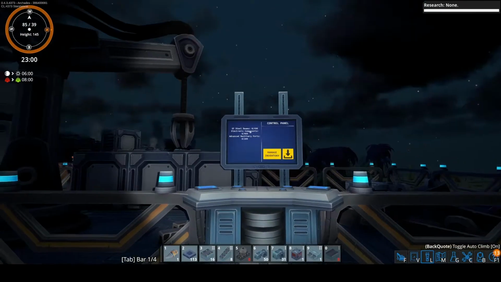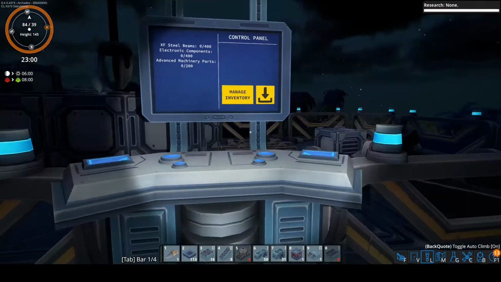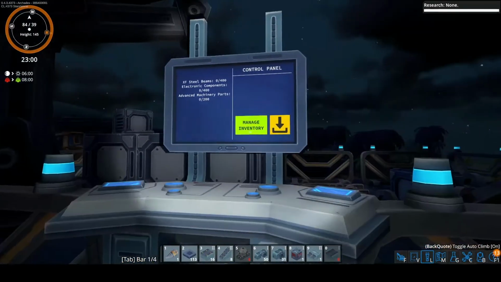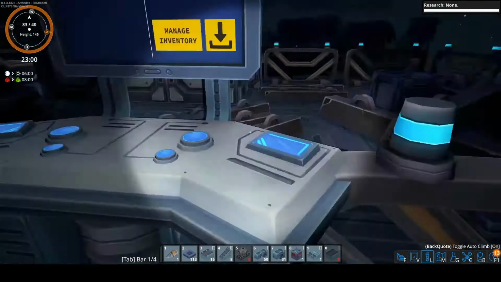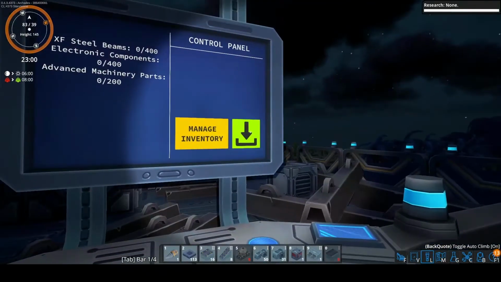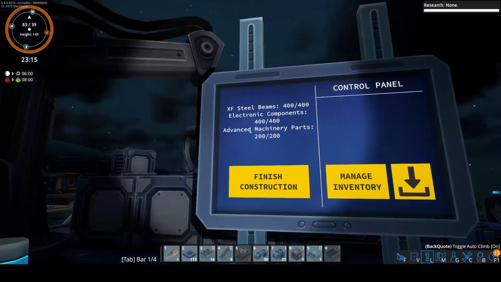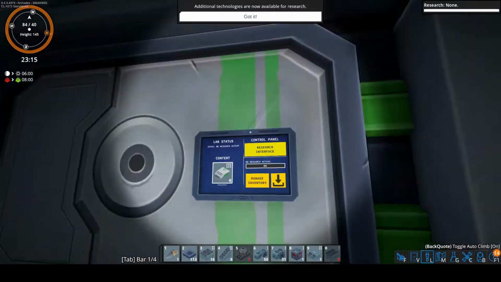Okay, so I've gotten all the materials rounded up. We're back over here at the panel. Now, like I said before, you can use your manage inventory, donate them in this manner, or you can use the inputs that are on the back. I'm just going to use the auto insert button. All of it's delivered, and then just hit construction.